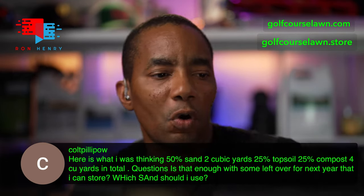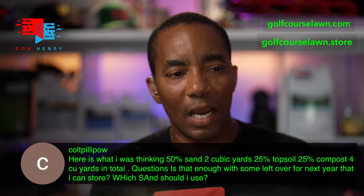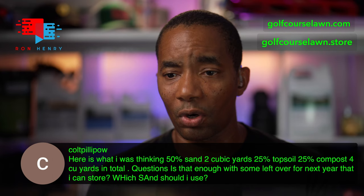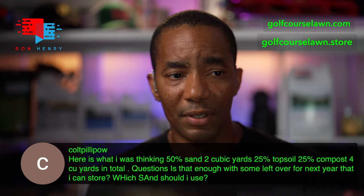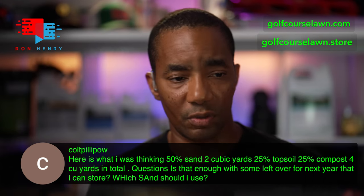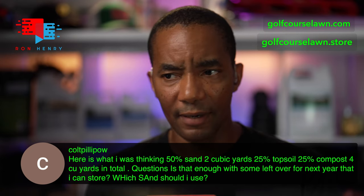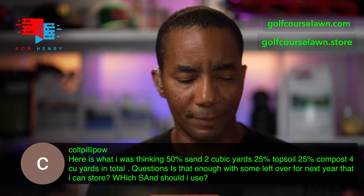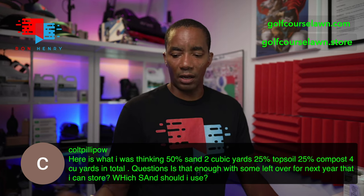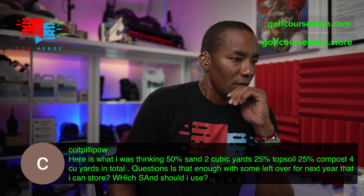So here's the thing, Cold Pillow. I would get what you're actually going to use this year, because unless you've got a big area of your lawn where you can store that much sand, that much material, you know what I mean? I would get what you're actually going to use this season. That's plenty for 3,000 square feet, I think is what you said. You should be absolutely good with that. But again, I don't know that I would necessarily store that much material for that long. I would get what you're actually going to use up this season.